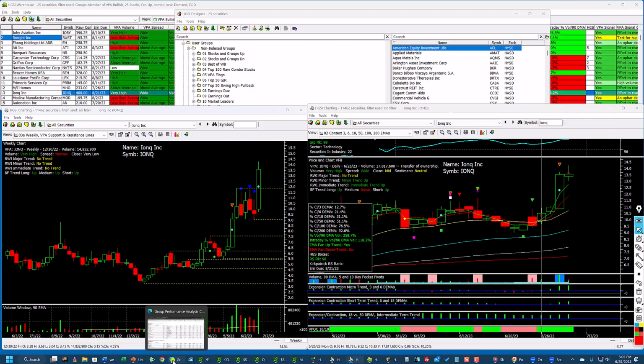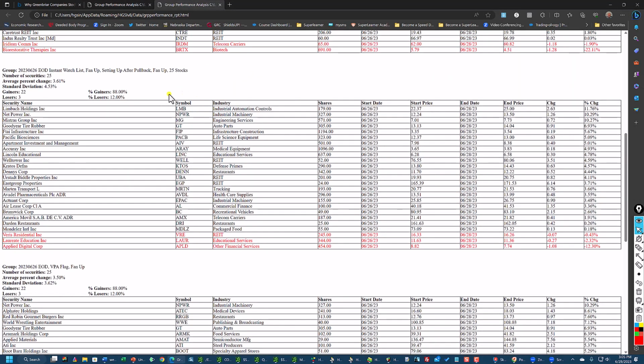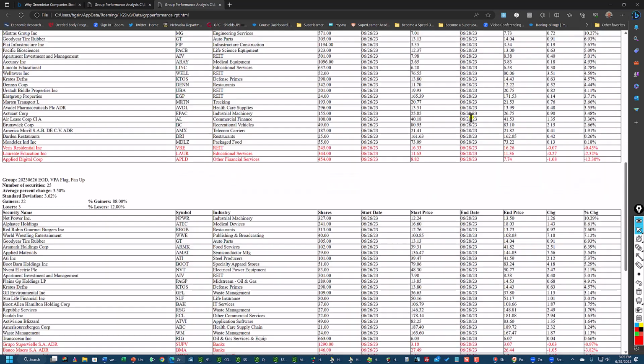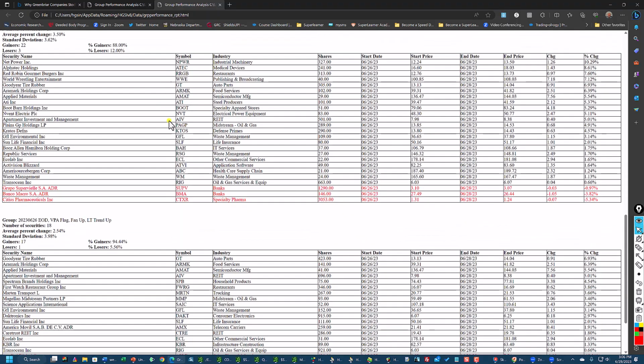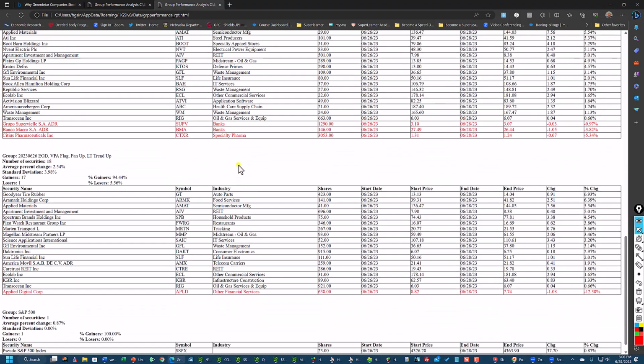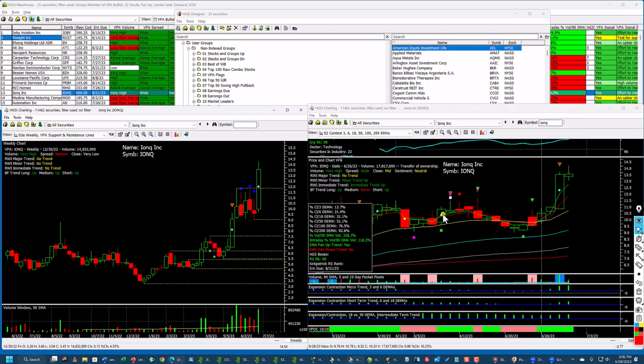Now let me see if I can find my results again. But if you run this, if you select the groups and you have this information, if you're downloading it from the Insider Club, you can go in and see how these work, or if you make your own groups, you can see how they work, how the stocks work. But generally, these did pretty well. Let's see, Goodyear Tire and Rubber up 6.93% and so on. You can just scroll down here. It's all laid out for you. I don't really have time to cover all this in depth, but you can see that we have the ability to track all of this information.